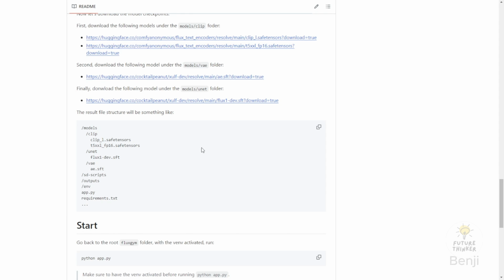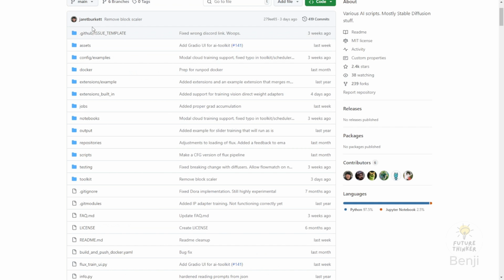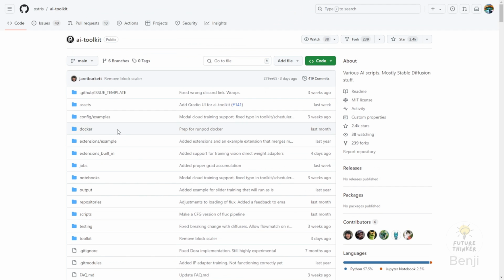We can allocate those files from our UI system and put that into the folder structure like this to follow their model folder structure. Then we can start running the Python code and boot up the Gradio Simplify Web UI interface. Then we are ready to start training our LoRA. I think this one is more convenient for a lot of people. Back then, in previous videos, I talked about AI toolkits and how you need to run a lot of configurations.